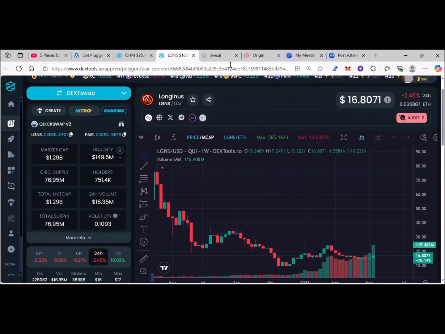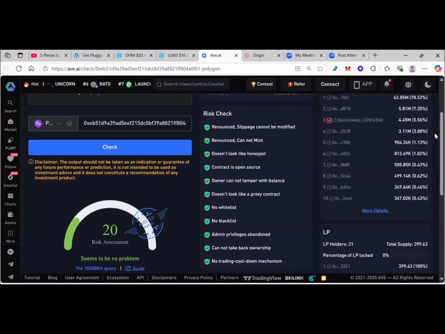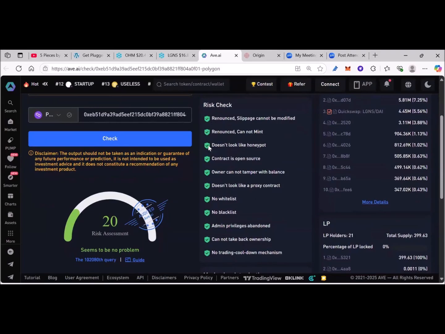Now I'm going to go a little further. When you go to that information page, you're going to see another resource that verifies smart contracts. So remember, a smart contract is a computer code. It must do what it's programmed to do. There is a website called Avi that allows you to verify this smart contract. That's where I'm going to go right now. If you click on this, it will take you there. And here it is. So when you go to that site, one of the things that you're going to see here, ladies and gentlemen, is you're going to see a risk check. All right. And you notice all these green checks. All right. Very, very important.